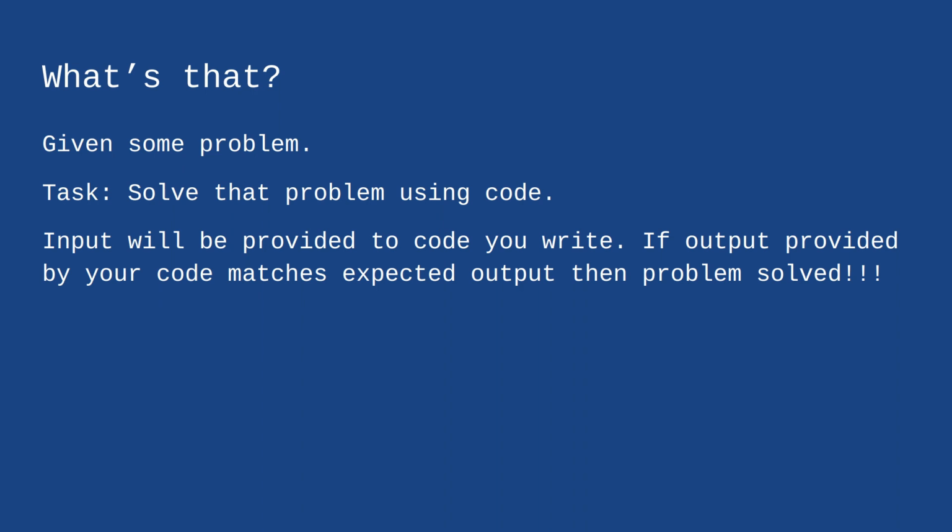If for a given input your code is able to produce an expected output, then for that specific input, we can say that the problem is solved. For all the inputs, even considering the edge cases, if your code is generating expected output, then we can say that your code really solved that particular problem.